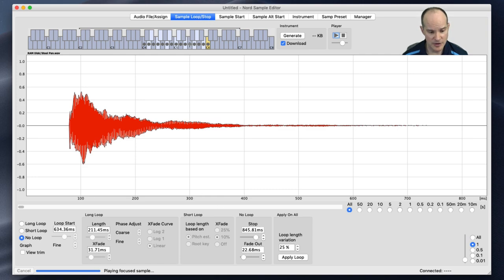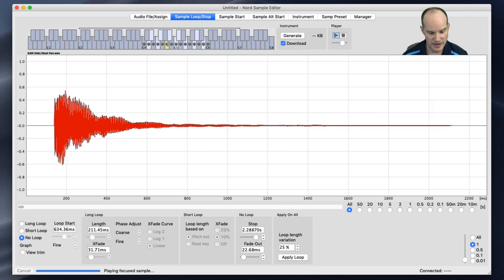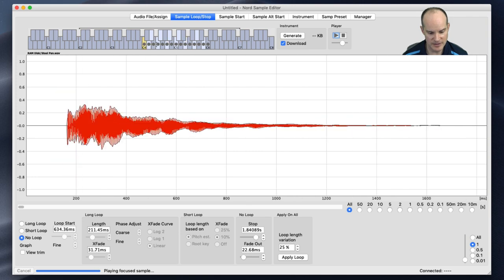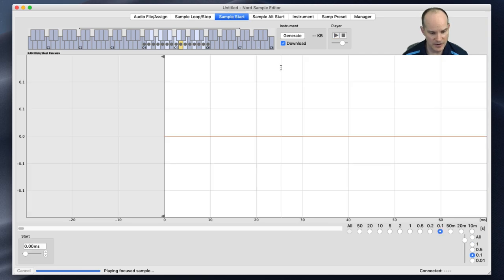And you'll see that with each tone, like if I pick a tone here in the middle, the stop point is at 1.0448. If I pick a tone down here, each one varies based on its stop point and so forth. So I tend not to need to fix this, the no loop part here, because as long as I start it and select it correctly, we're good to go. Which takes us to the next subject, which is the sample start area.